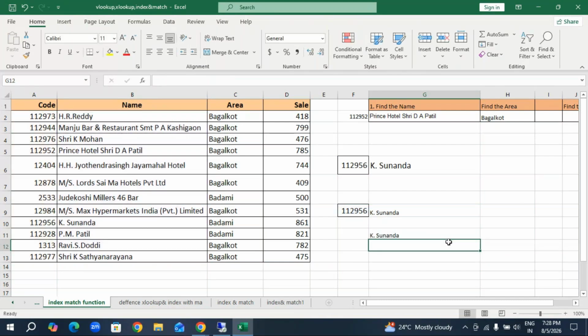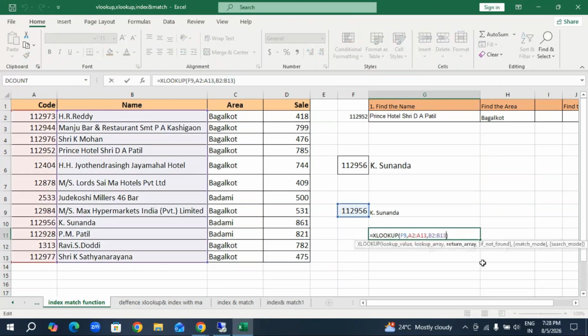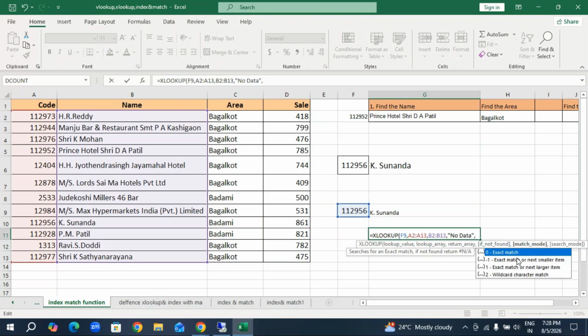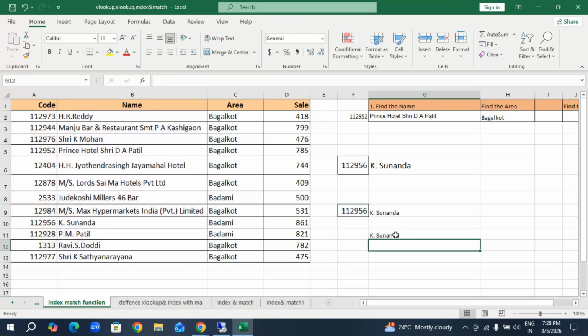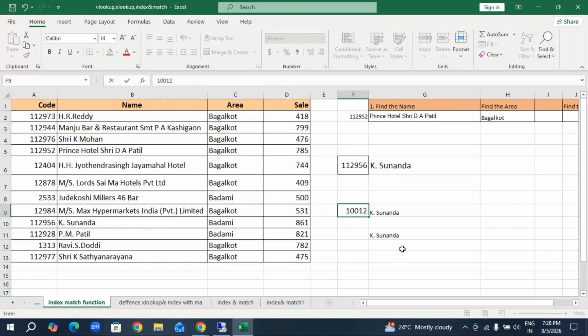See, not found is automatically going to display. Or else, if you want to apply the if not found option, that option is also there in XLOOKUP. If there is no data, I want to display "no data". I need that exact match. Close this one, enter. This is the answer. Suppose if I change the values like this, enter. See, it's showing there is no data.